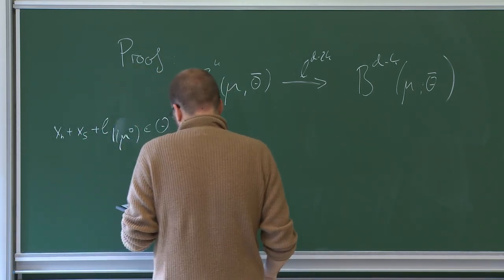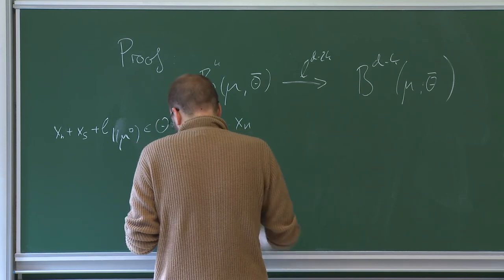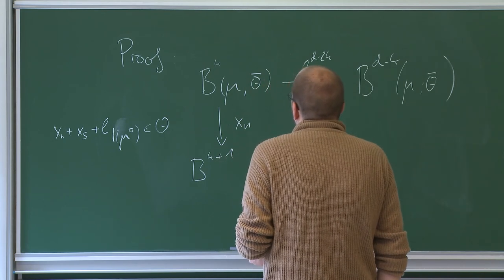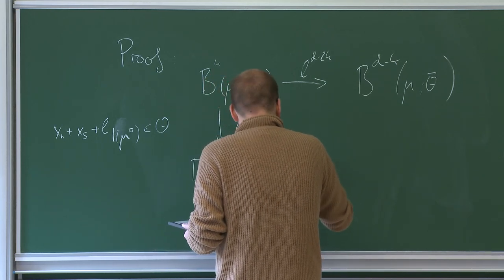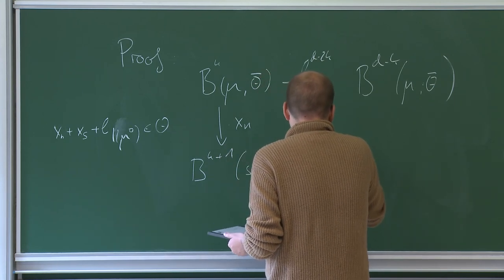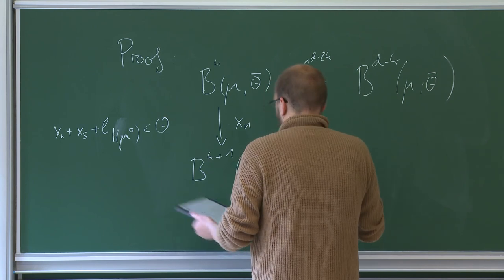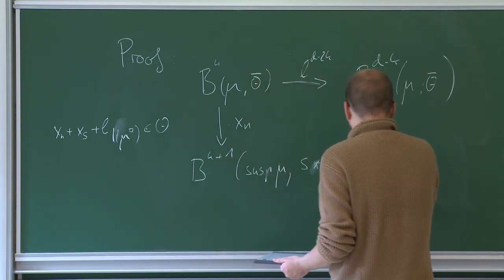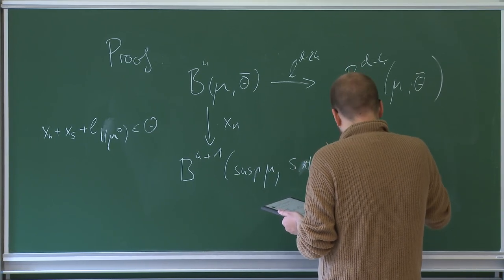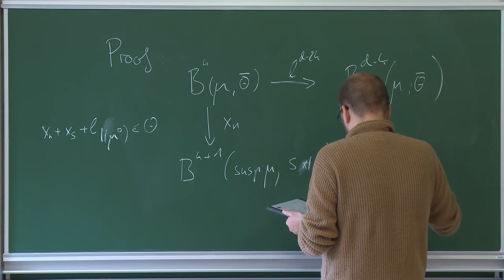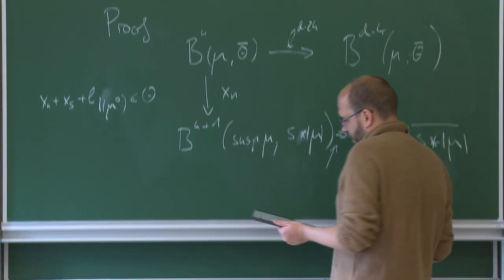And now what do I do? So now I take this, the vertical map here is just a multiplication with xn. And so where do I land? Well, I land in the ideal of xn, and this I can describe rather simply by taking the suspension of mu and then taking this relative to the south pole. All right, and I see that I wasn't very wise with this; electronically I could move this now, I will not be able to here. So I will write this down in a code and then in another row explain it, b mu, s join mu bar, and I will explain what this means in a second.